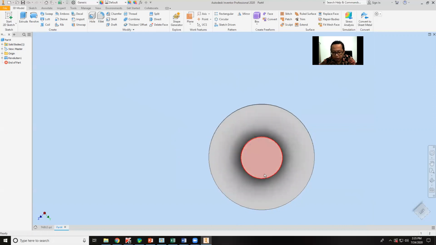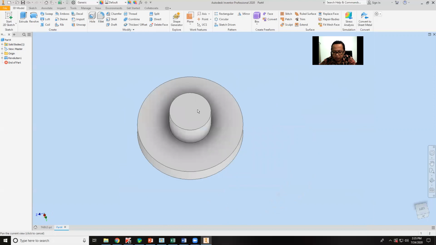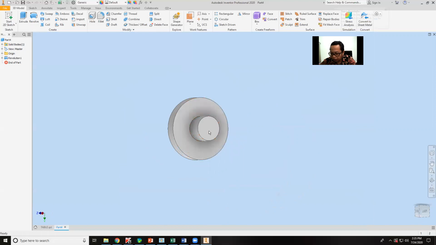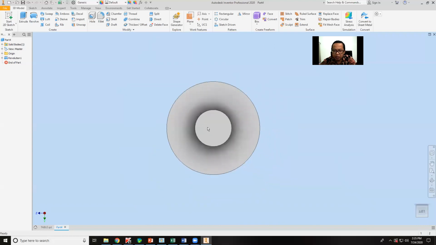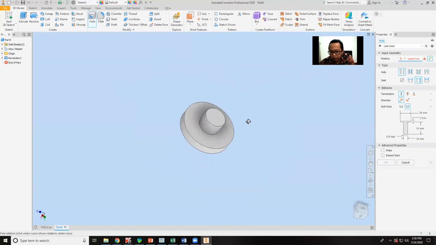Now we try to make a hole for this object. Hole is quite important when we want to design. If we want to see this surface, you just click this and click this. Okay, and try to make a hole. Click hole. We can select the type of hole here, but we need to make one center line first for this. We just escape this one.